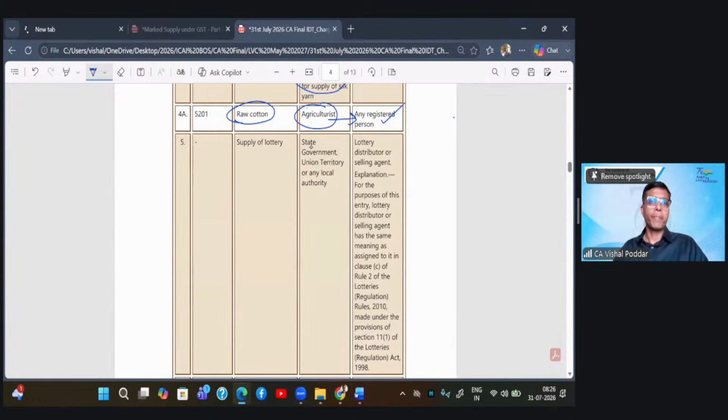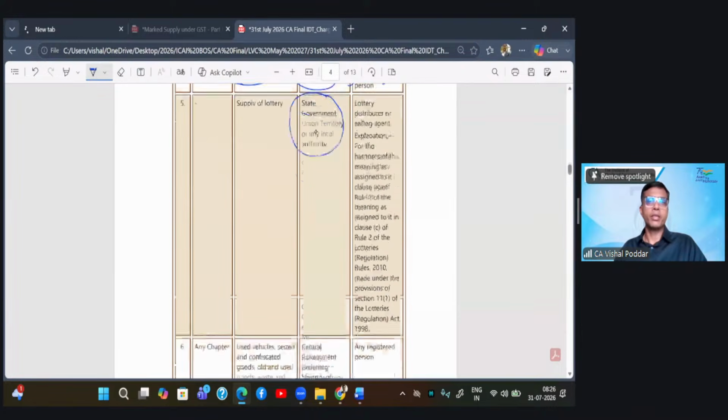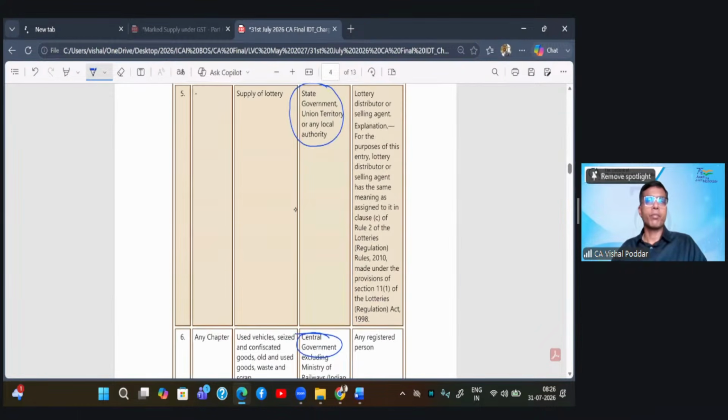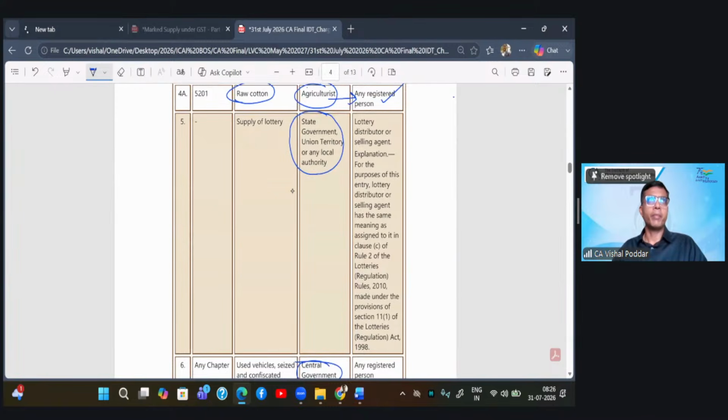Now here, the government has given relaxation to its own self. So where the supplier is government, they have kept themselves outside GST. Now, what is the first item? First item is lottery. So you all know many of the lotteries are managed and governed by the government. So wherever the state government is selling the lottery tickets, to whom? To their lottery distributors. That is the persons from whom we go and buy the lottery tickets. So they are the lottery distributors.